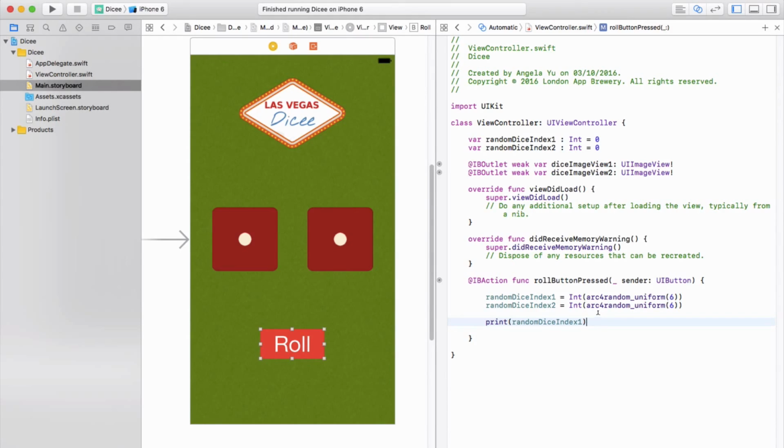Now, for some people, this might not be true. You might be really, really diligent. But for most of us, this happens a lot. People create bugs, and the bugs get bigger the longer that you don't test your code. If you test it on a regular basis and test all your assumptions as you write them, then you're less likely to make mistakes. So in this lesson, we've created two brand new variables, gave them an initial value of 0, and then later on, once the roll button is pressed, we change that value to a random number using the arc4random_uniform function, which, as tested, generates a random number between 0 and 5.